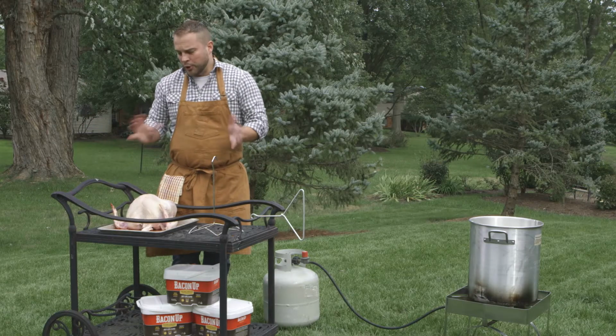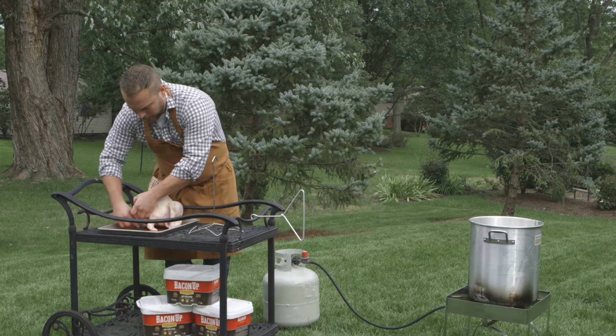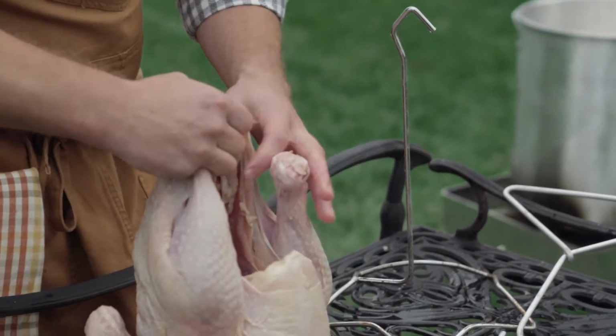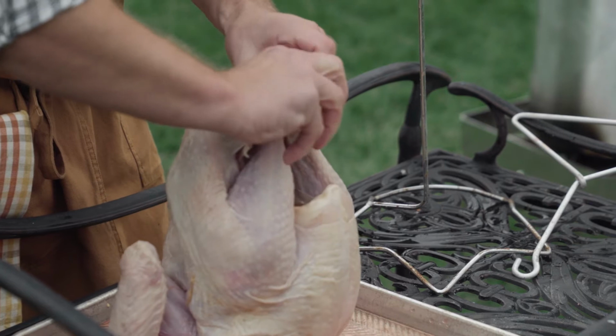All right, so we have our injected bird. We're going to do a few things to ensure even cooking. We're going to take the wings and just tuck them underneath the front of the bird. We're also going to tuck these legs into where the tail used to be, again to ensure even cooking. This is called trussing your bird.